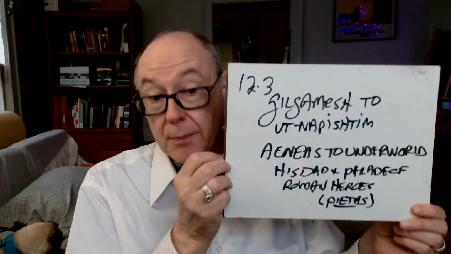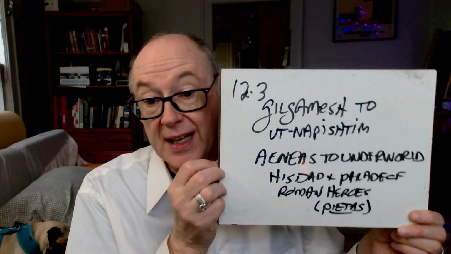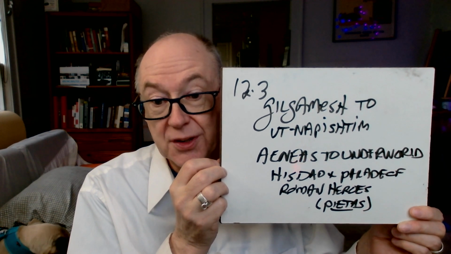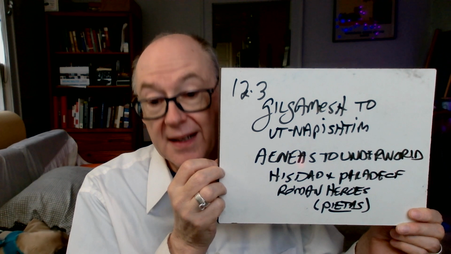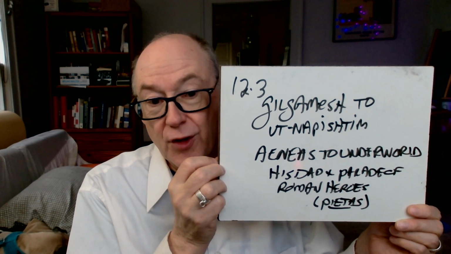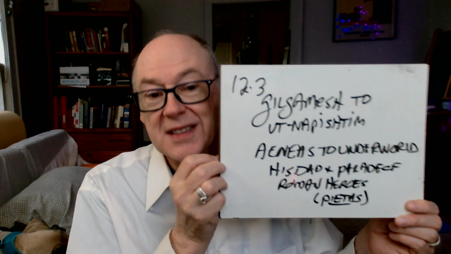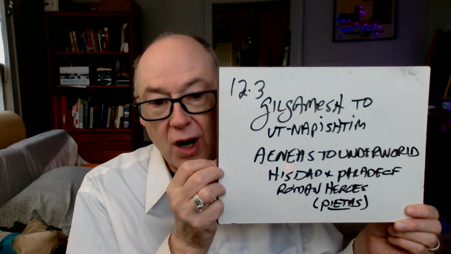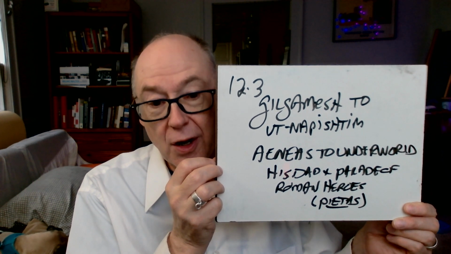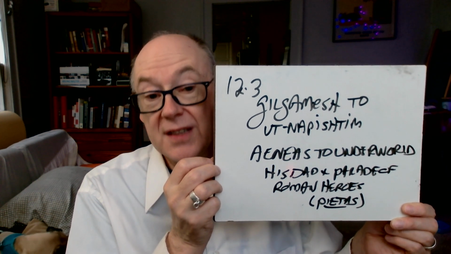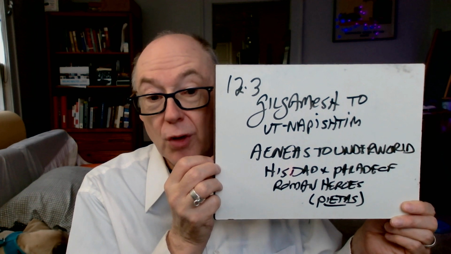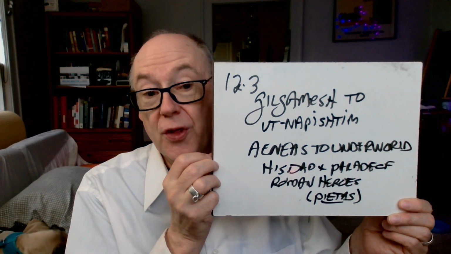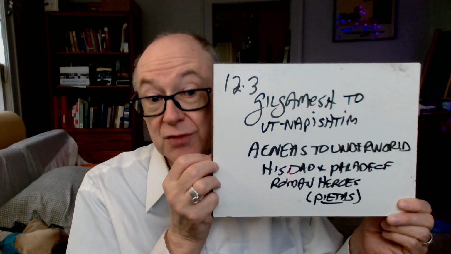Now, what's important here is for Aeneas, this is not a personal thing. I mean, seeing his dad was a personal thing, but the fact that he sees, in effect, Roman history and realizes he's a part of that, that's the key thing, right? That's for the Romans. For Romans, the main character in a Roman story is Rome. If it advances Rome's cause, then the figure who does that is a hero. If it does not advance Rome's cause or somehow serves as a speed bump in Rome's progress, then that person is a villain, or at least an unfortunate who thought he could somehow beat Rome. That's really the key thing.